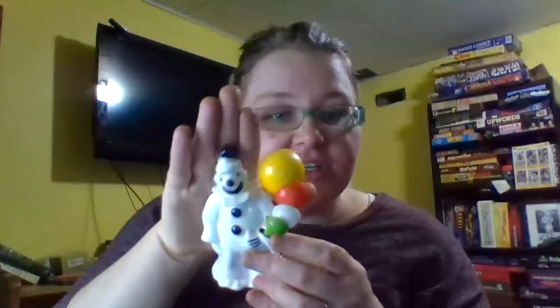I'm actually thinking about getting rid of my owls. I don't know. I like owls, but I think I'm going to keep some of them and get rid of the ones I don't love. Or at least box them up, but we'll see. He's going to stay though, because I think he's cool. My husband is not a fan of this guy, but oh well. But yeah, that's all I really have.